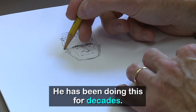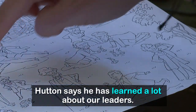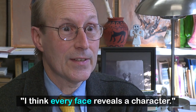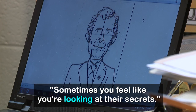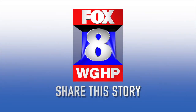Dr. Hutton started drawing all the presidents decades ago when he published his first book of the presidents in alphabetical order. Now, finishing this insert for his new book, Hutton says he's learned a lot about the 45 leaders of our country. Every face reveals a character, and when you see photographs of them, you sometimes feel like you're looking at their secrets. You look at 45 faces and you have to make them all different. I've enjoyed very much drawing them.